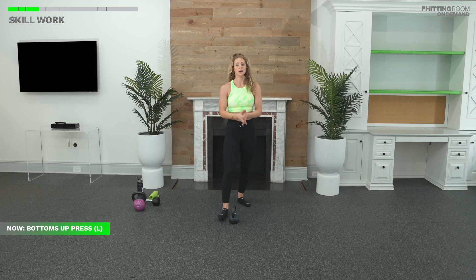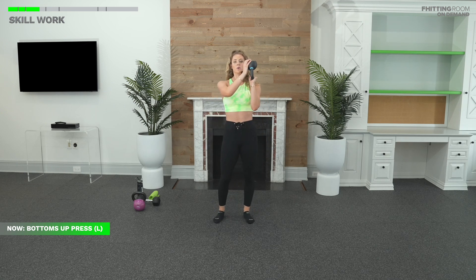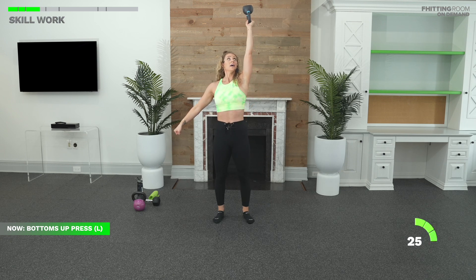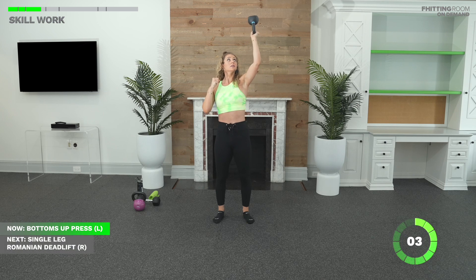Fifteen seconds. Go into that other side one more time — then we're done with bottoms up, I promise. Take that deep breath. Go ahead and bring that bell up. In three, two, one. Let's do it. Remember to create tension with your right arm — you can have it out to the side. I feel such a big difference from the right to the left. All the way up. Control that way down. If it starts to flip over onto your wrist, that's okay. You can also grip here if you're more comfortable — almost like you're squeezing a water bottle. Three, two, and time. Excellent job.